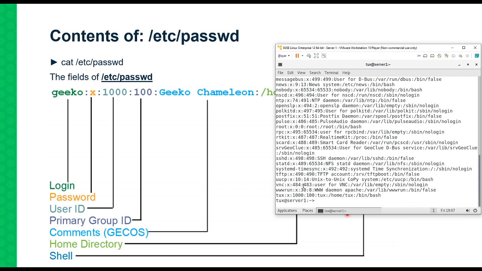At the very bottom, we will see that our user tux is there. There's a password set for it. Our user ID is over here, and then we've got our user group, and we've got the full name called tux, and our home directory is listed, and then our default shell is listed.